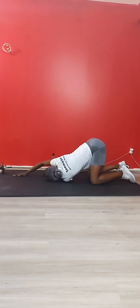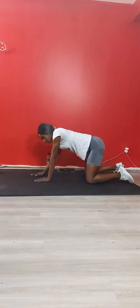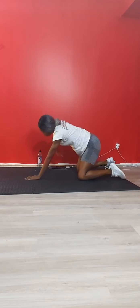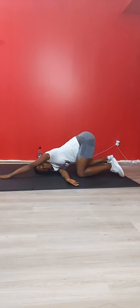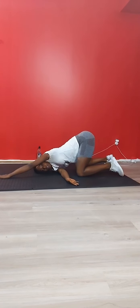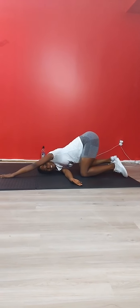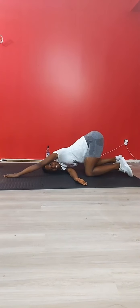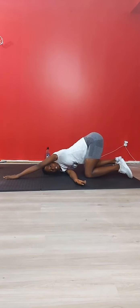Okay, give those 30 seconds. And back to the center, right arm up in the air, try to face it. Then bring it through your body, lie down and face it. And again, deep breaths in and out. Hold your pose for as long as you like.